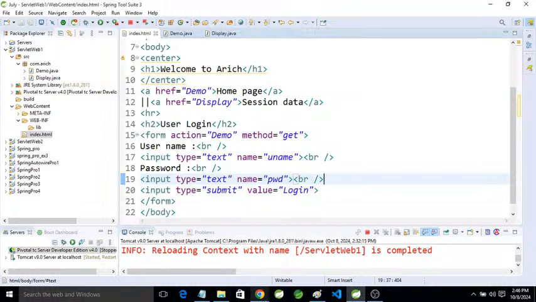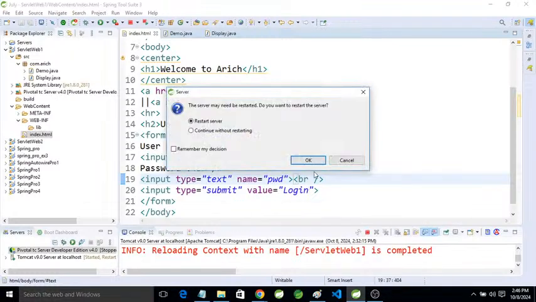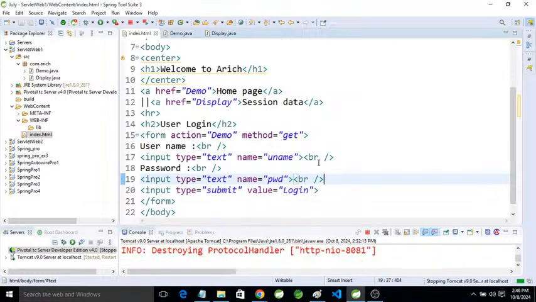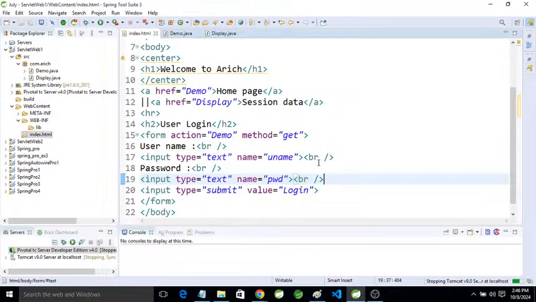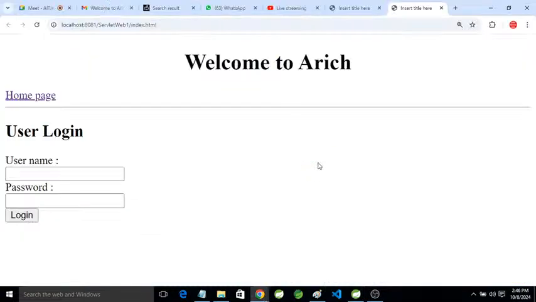For this purpose, run on the server. Here you can see this home page and session data.